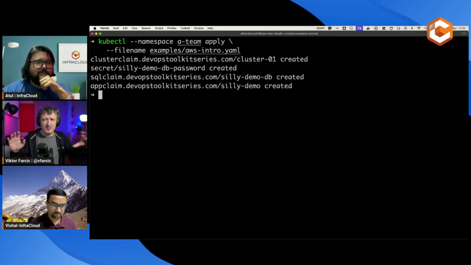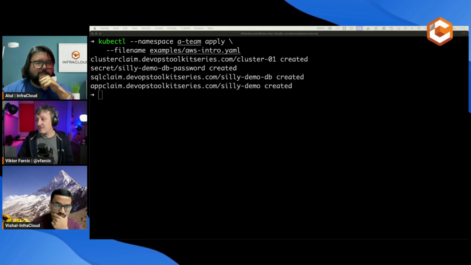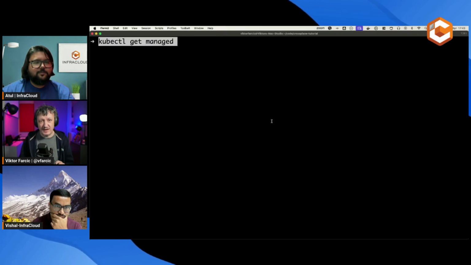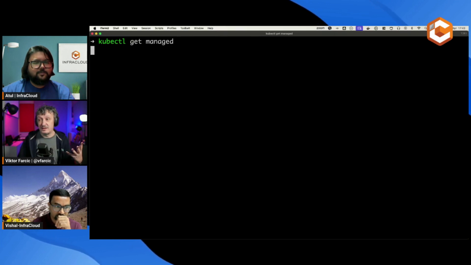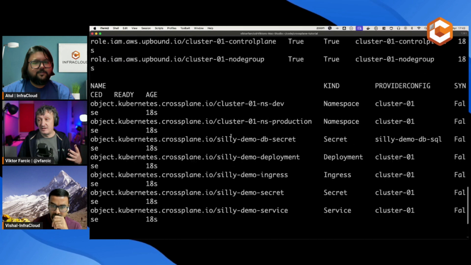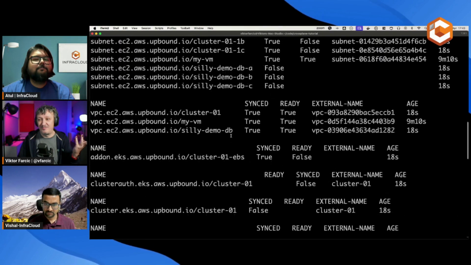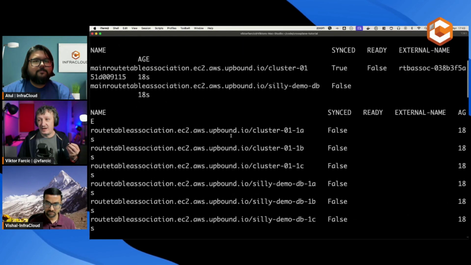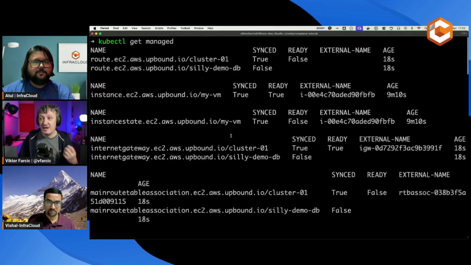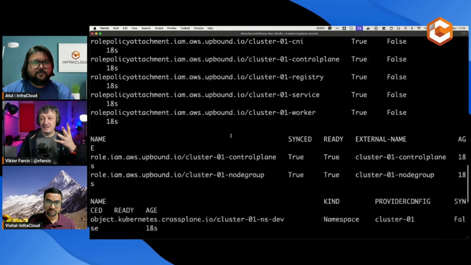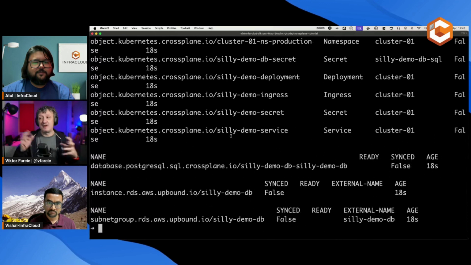And now it might take half an hour for AWS to create all that stuff. And some of those things cannot be created right away. Some of those things we need to wait because they have certain dependency in what's or not, right? But what does matter is that if I list all the managed resources, you will see that behind the scenes, those like 50 lines of YAML, user-friendly YAML, I would say, were converted into all this, right? These are all the things that are happening right now in the cluster behind the scenes. Nobody has to know, right?